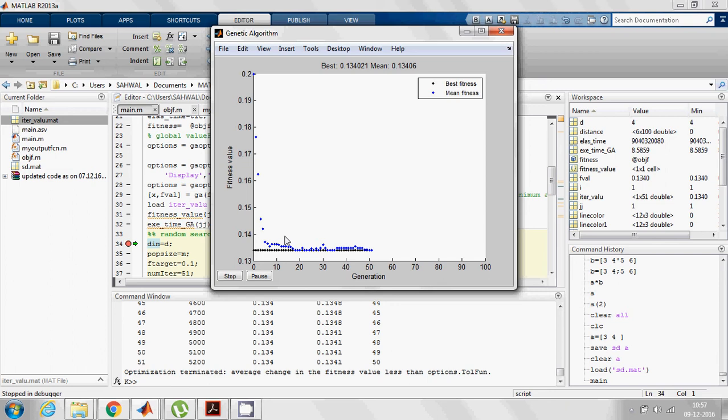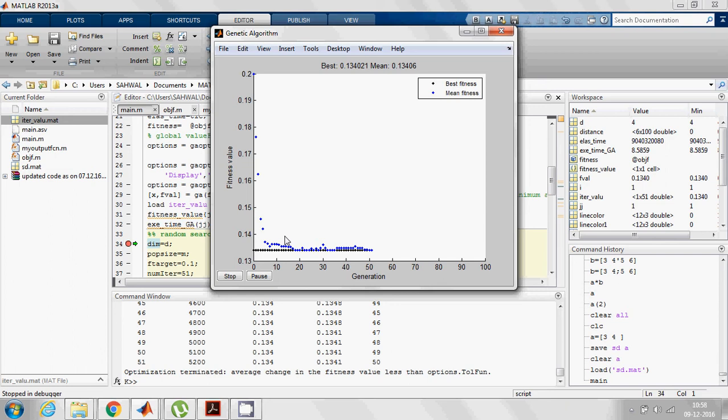And this is the method to evaluate any optimization algorithm. If you are working towards minimization of the fitness function, then your method should minimize that fitness function as early as possible, in the minimum number of generations. If your optimization algorithm can achieve a minimum value at 40 iterations and still goes up to 100 iterations, then this is due to the lack of efficiency of the optimization algorithm.